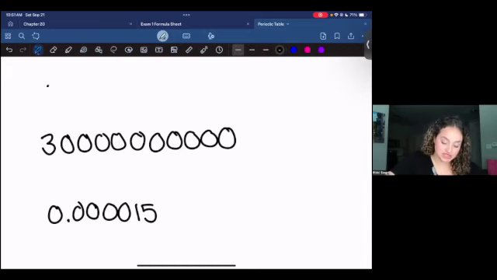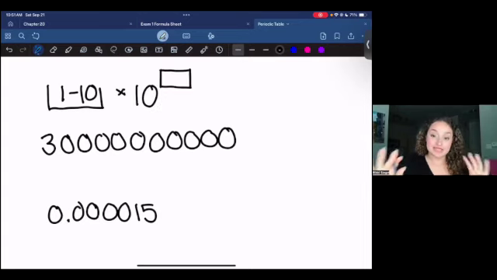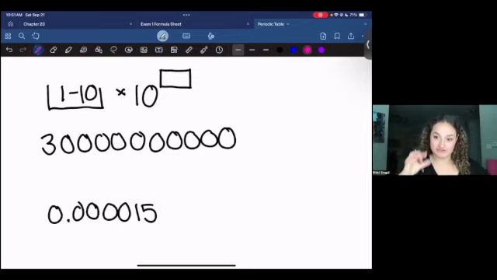In scientific notation, we're going to have a coefficient number, and this is going to be anything between 1 and 10. And then it's going to be times 10 to the power of some sort of exponent. This exponent is telling us the magnitude of how large or how small our number is. So to do this, we're going to see how many times we move our decimal point to get that coefficient.